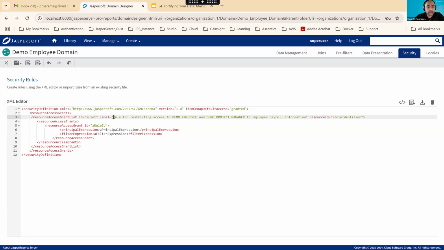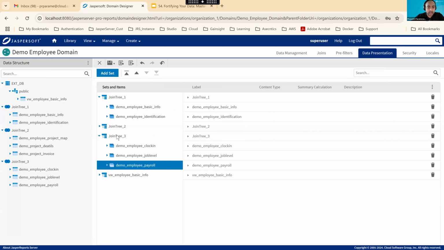The logic is that I'm writing a rule to restrict access for demo employee and demo project manager to employee payroll information. What does it mean? If I'm logging in as a demo employee or a demo project manager, I should not see this join tree 3.